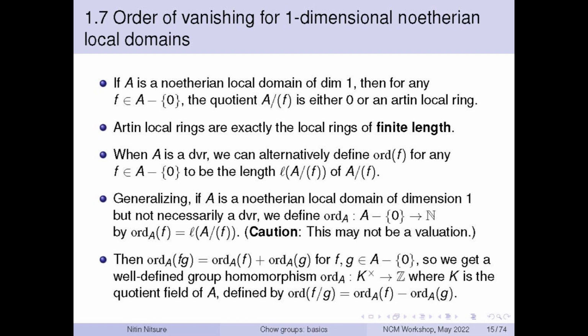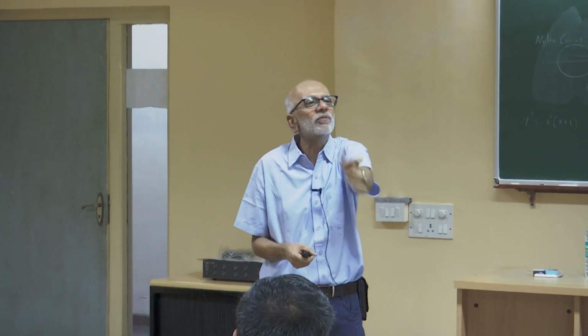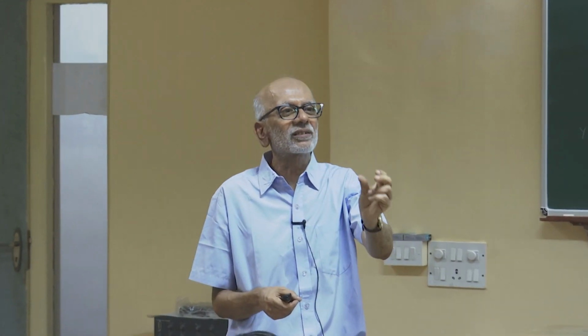Length definition for any module is you can have a series filtered, which you cannot refine further. Each successive quotient is, so to say, simple. It's a non-zero thing and has no submodules apart from itself and 0. Such a module is called simple. And length is how many such simple steps you have in the graded object. That's called length. So ask these doubts in the discussion hour, and then we will look at examples of things and their lengths.